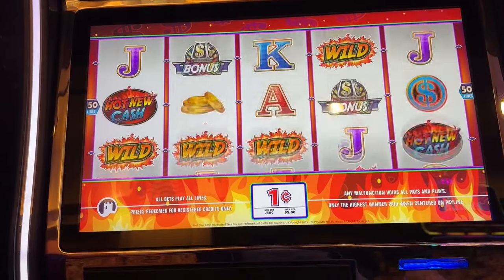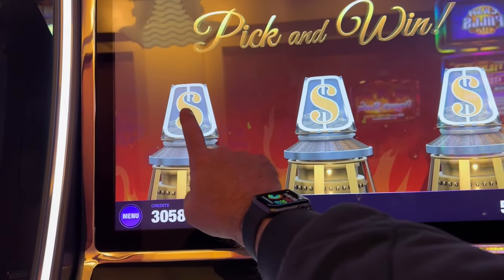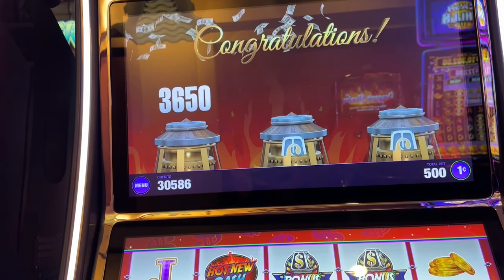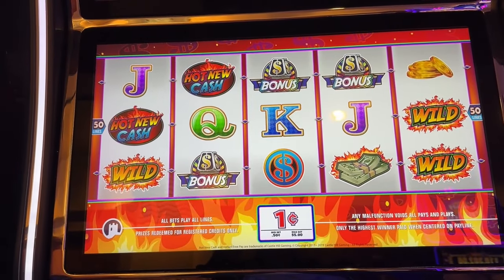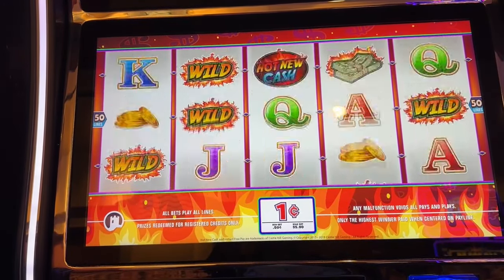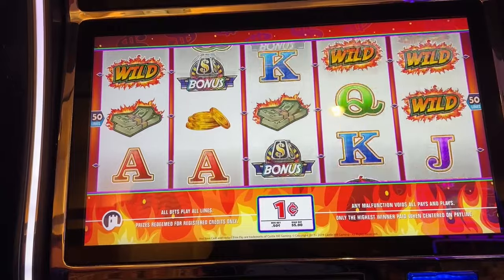Well, we'll do a couple more here. Oh, get it. Hey, there it is. Okay, the good big one was on the left last time. Let's see if we can get another big one. Oh, 36. Dang it, that was the lowest one. Get it. Come on.